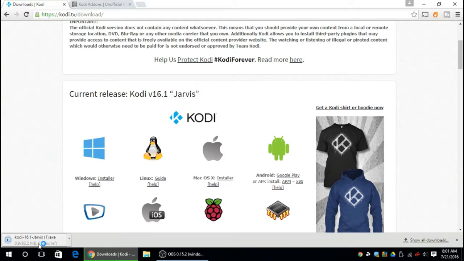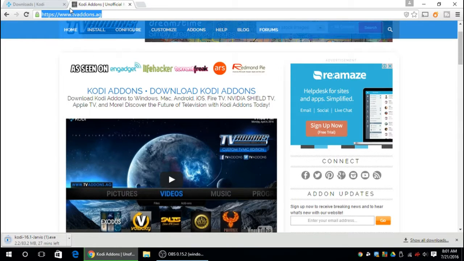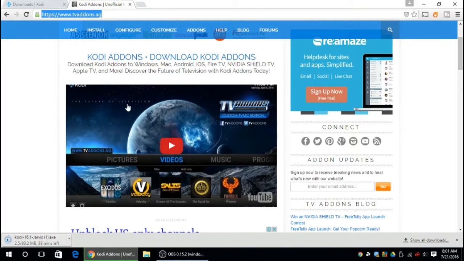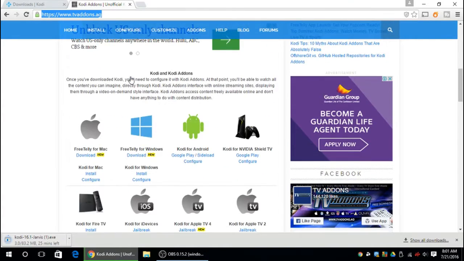Hopefully 5 to 6 minutes. It's going to take a little while to download, so I'll leave that in the background. It seems like I already have it downloaded, but I'm going to leave it to download in the meantime. And in the meantime, what else do we need to download? We'll need to get add-ons for KODI, of course, to make it more functional. As you can see, there's this one from tvaddons, I can't remember the name of it actually, but just remember tvaddons.ag. And basically they're telling you what you can download.